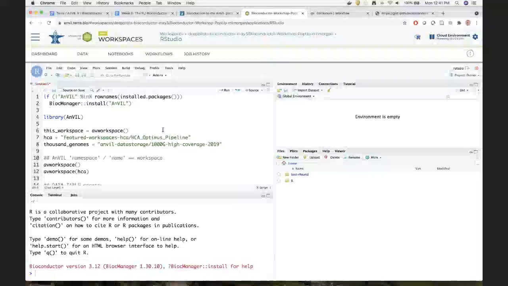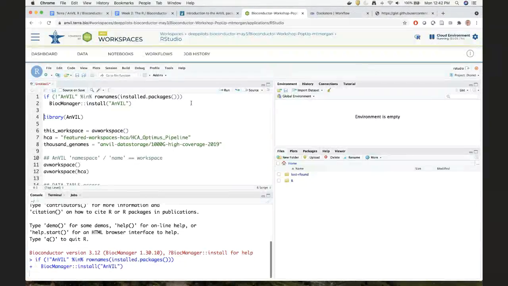And I wanted to introduce, so this is like part 2 of my presentation, I wanted to introduce this AnVIL package for scripting your interaction with that graphical environment in a way that probably empowers you as a user. And we're using it inside RStudio, but we could just as easily be using it in these other notebooks. So in this script that I've copied in, I'm just going to walk through it very quickly.